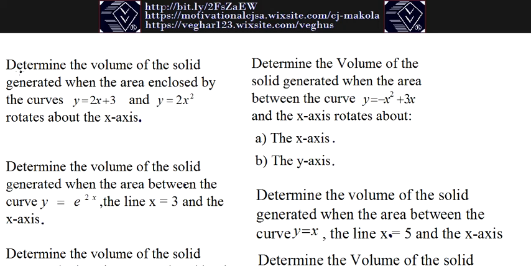So let's say you are given a statement: determine the volume of the solid generated when the area enclosed by the curve this and this is rotated about the x-axis. So you are asked for a volume. If you know a little bit about volume, we have Vx, which means rotated about the x-axis, and then Vy, rotated about the y-axis, and then you are given a graph.